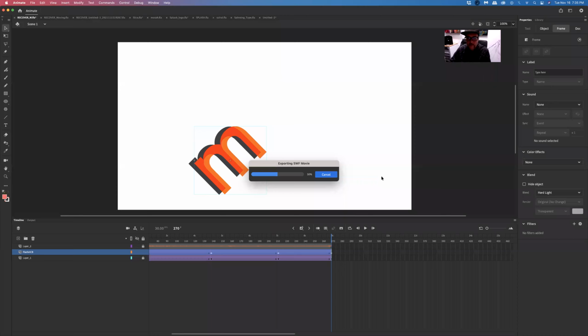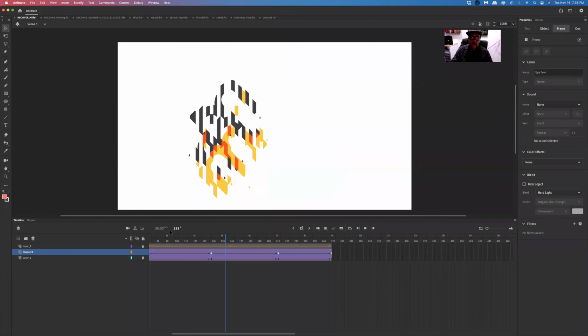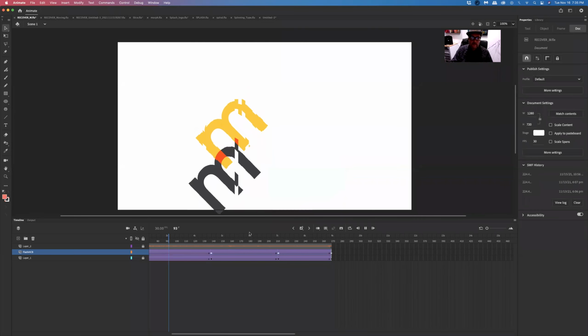And so they kind of interact with each other when they overlap. And then I had another one, which is spinning type. And then this will be the last one I'll show you, and then I'll see what you guys have to present. I'll cancel this. We can view it here. It's being a bit slow.